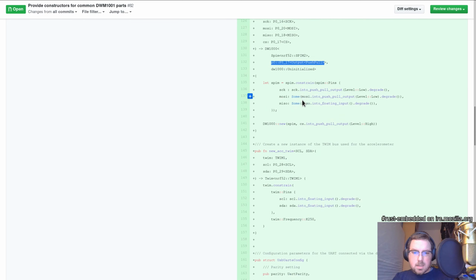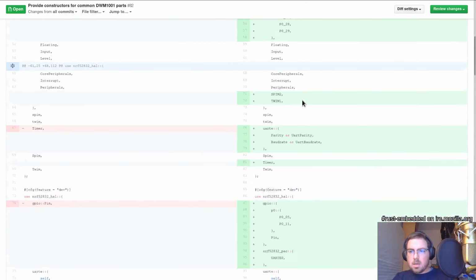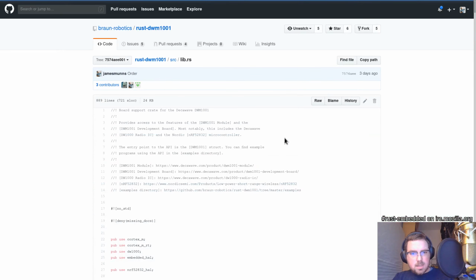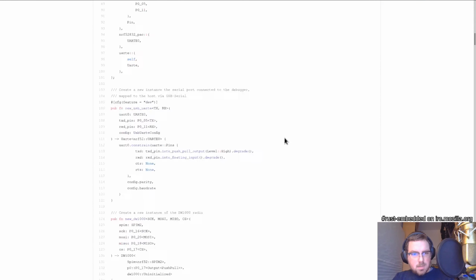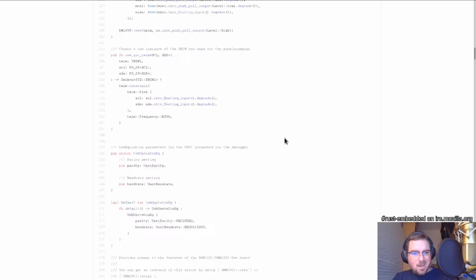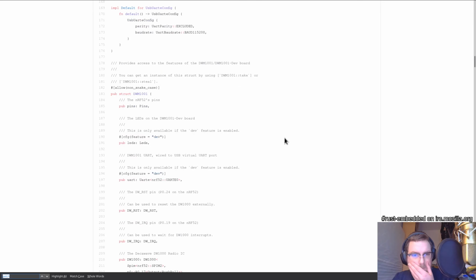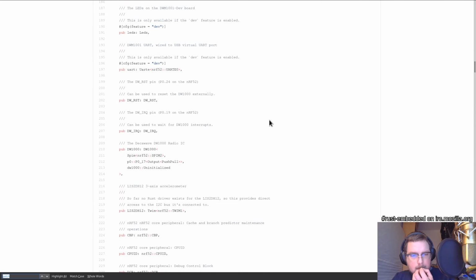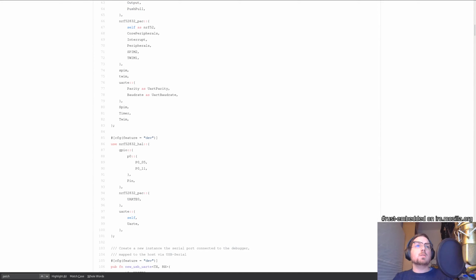How did I get away with this? What does the definition of the DW1000 file look like, is it just generic over something that impls something? Where's my struct DW1000? No, I need to actually look at the DW1000. How does the DW1000 define that? That's probably what it is. It's generic over something that impls the embedded HAL traits. So if I have a DW1000, it's going to take something that impls output pin, and the generic type, they both impl. Okay, so that's fine.